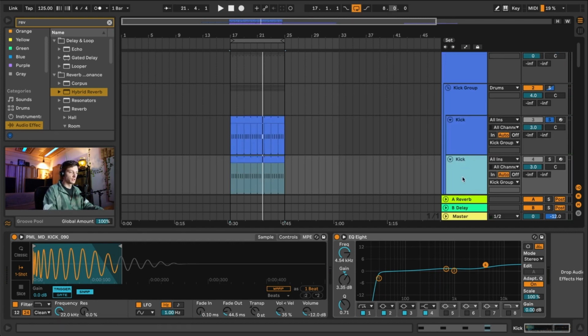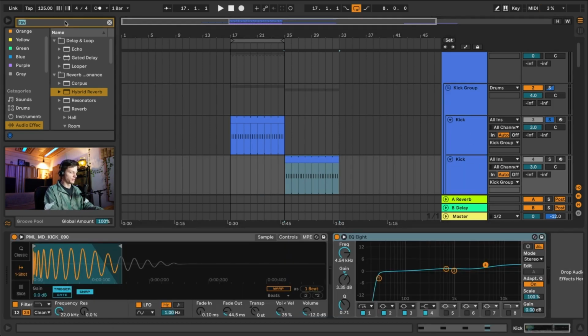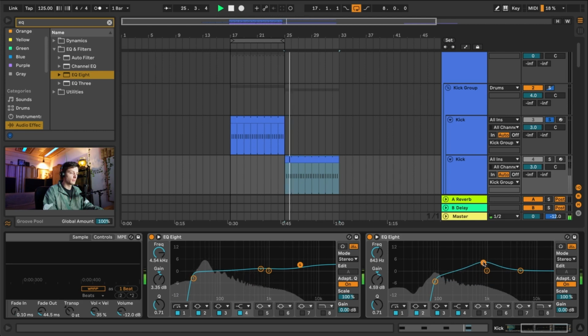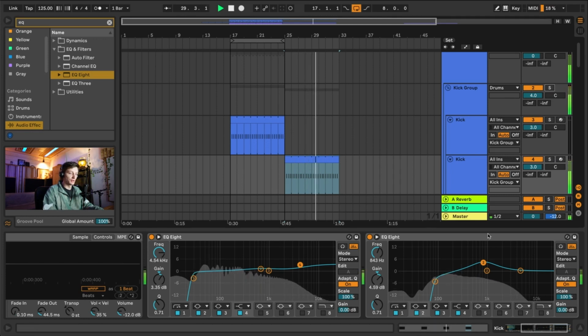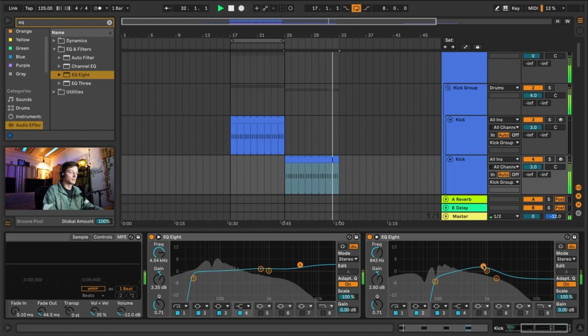Before duplicating the kick now and setting up a high-passed kick. And I typically do it like this, just duplicate it. So you have 2 kick lanes, and then that's why I have the kick group for sidechaining. And on here I can just put EQ. I like doing it like this because if you automate the on-off of an EQ, sometimes there's a click happening when rendering. Sometimes it doesn't happen. Doing it like this just ensures that you're on the safe side. Yeah, quick and simple. Maybe cutting a bit of the highs as well.